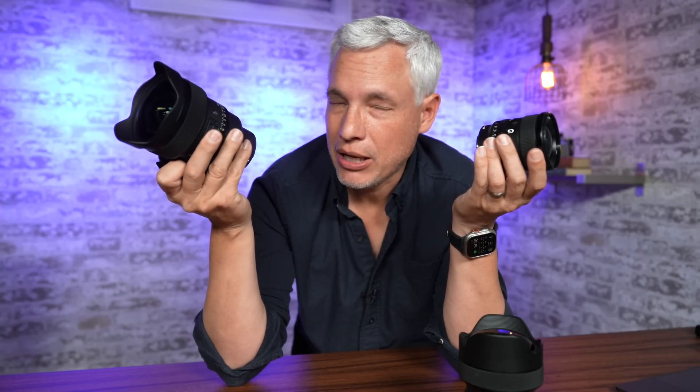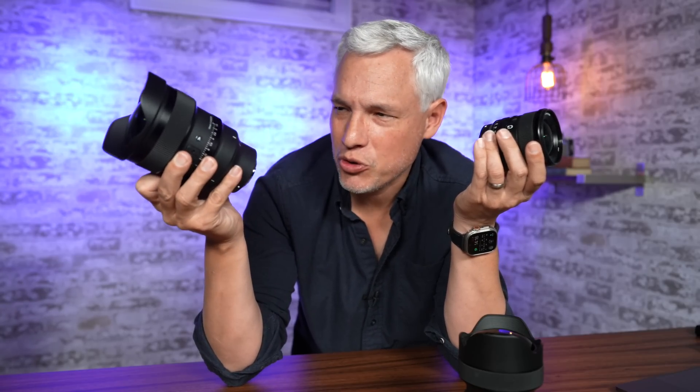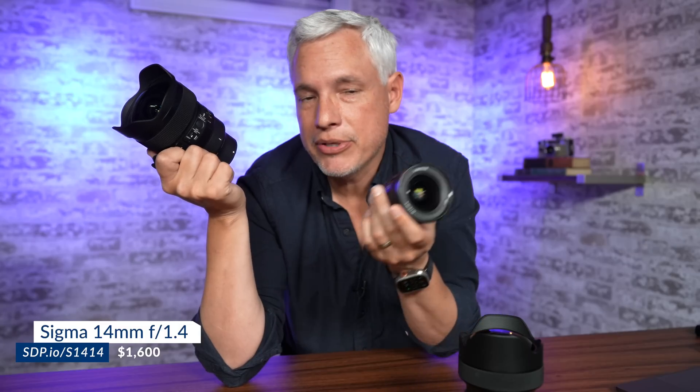14mm is even more niche because it is so extremely wide angle and I'm going to be using it in fewer scenarios. But in those scenarios, I'll have put in a lot of energy into setting up the shot and I want to make sure I get the best possible results. Like, we've been planning this Aurora Borealis trip for more than a year. So if you're like me, buying good equipment to make sure that your many years of planning, training, and practice pay off — it's totally worth it. I'll definitely be buying the new Sigma. In the comments below, let me know what else you want to know and if these super wide primes are useful to you.